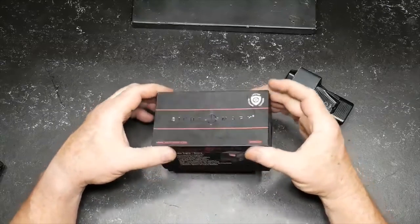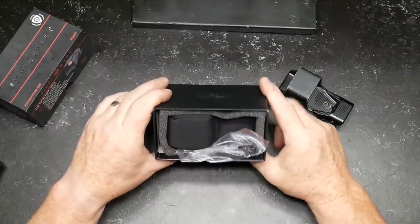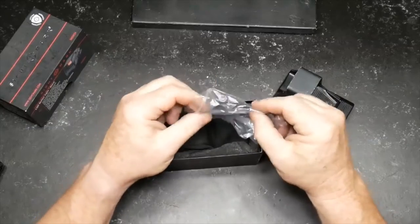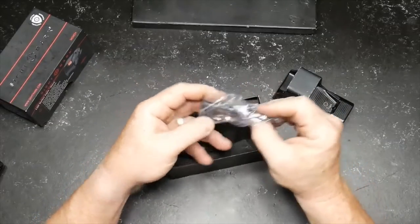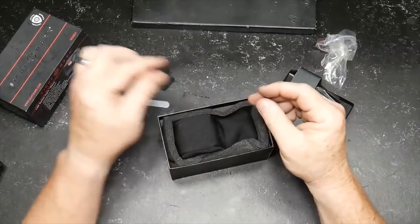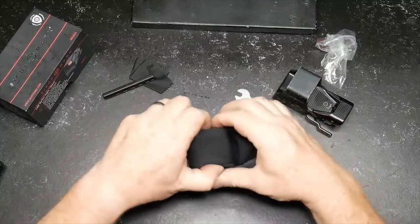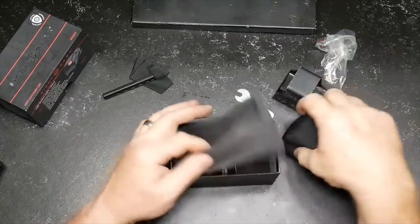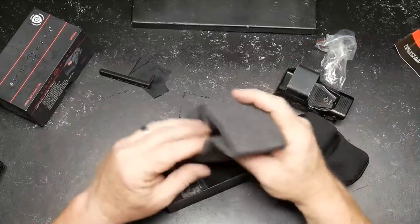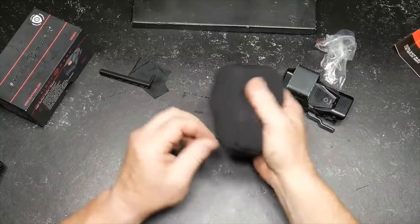One of the best attributes is that optic window and the brightness levels. 704 Tactical's review gave high marks to how bright the reticle is even in full blade-bright sunshine. Out of the box you get a neoprene cover — really cool — as well as the instruction manual. Let's open it up and take a look.